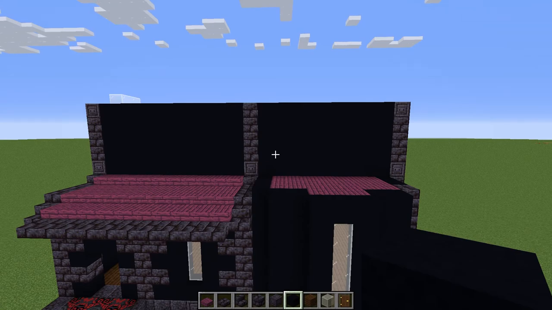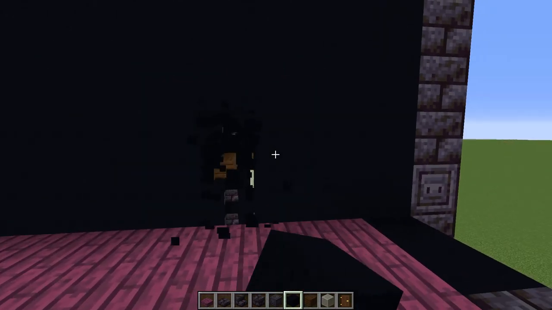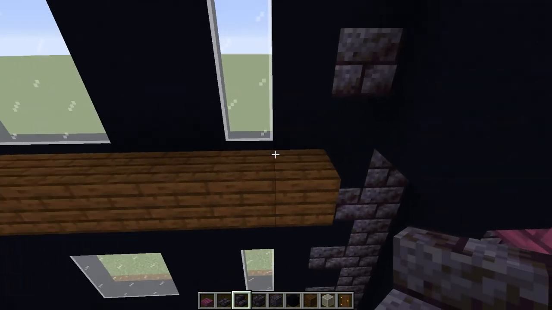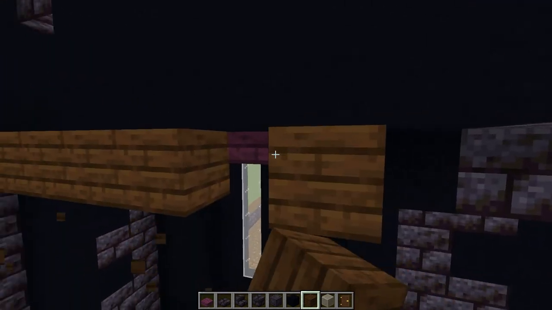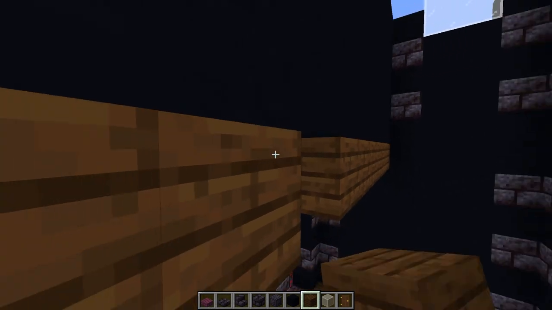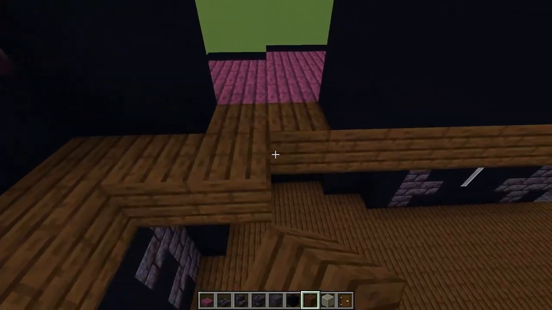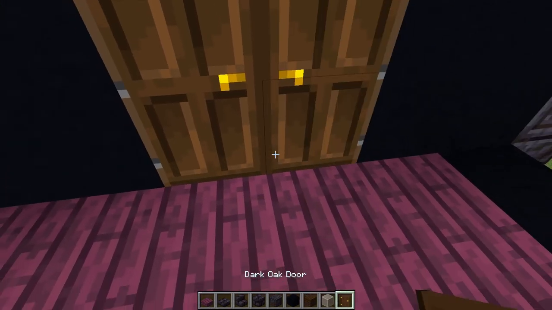Okay, so let's start out with the door for the balcony. So come here, these two blocks, destroy four blocks, and go inside and put two upside down stairs like that. And while you're here, put dark oak planks for the floor, and basically fill this whole thing with dark oak planks. As you can see, I outlined it, and yes, fill the whole thing out. This is going to be the floor, and when you did that, get your doors and place them like that.